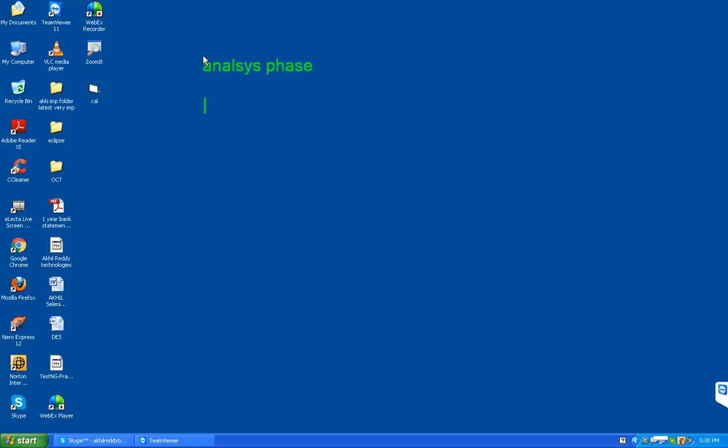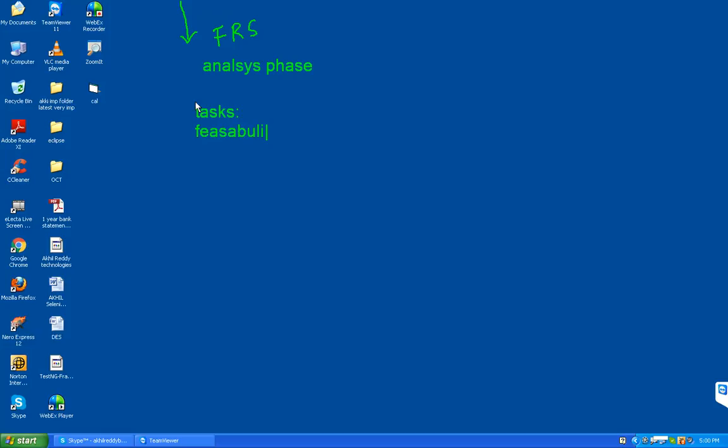In this analysis phase, what is the input document? FRS. The output document of the previous phase is the input for the next phase, so FRS is the input document. Here we have four tasks. One is feasibility study.